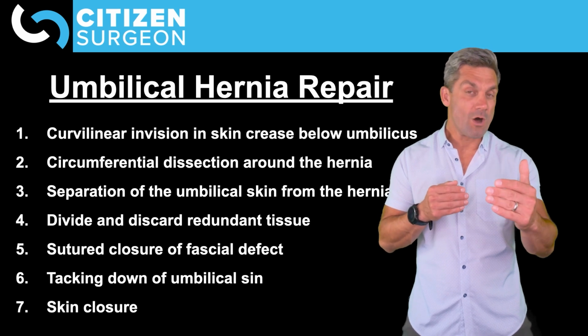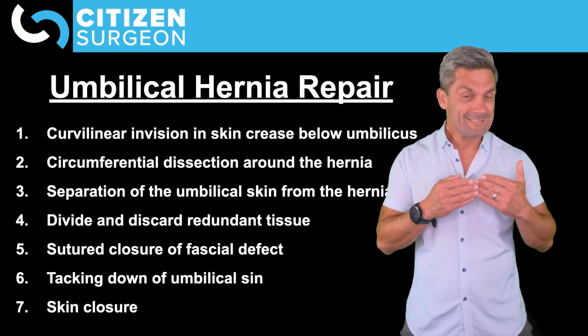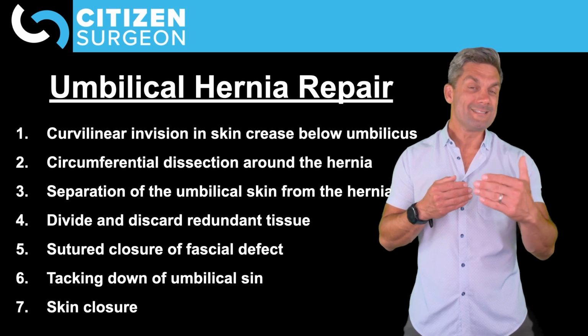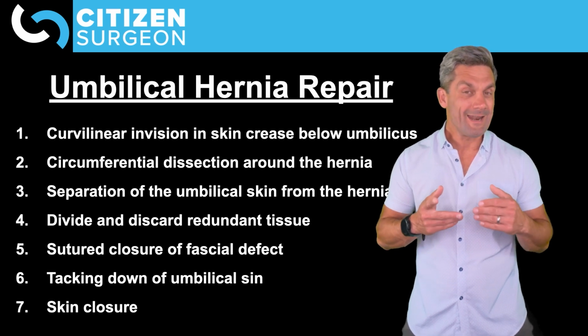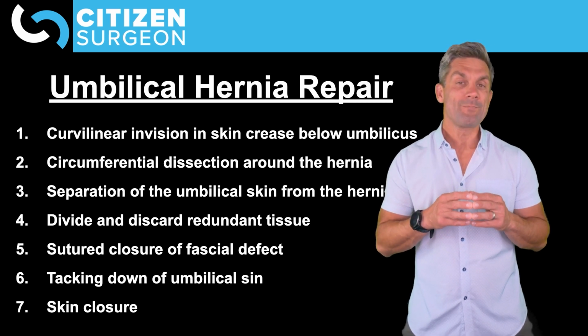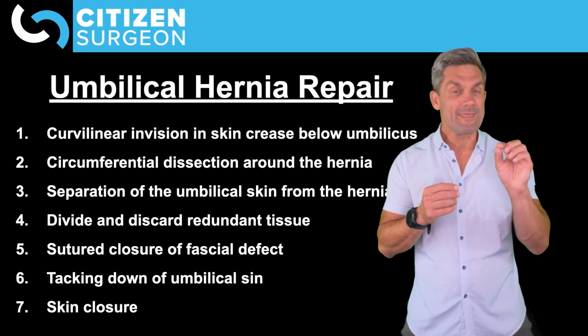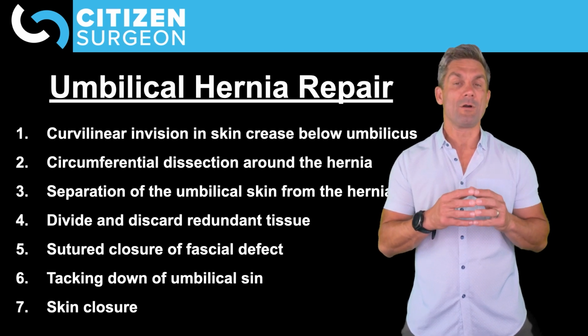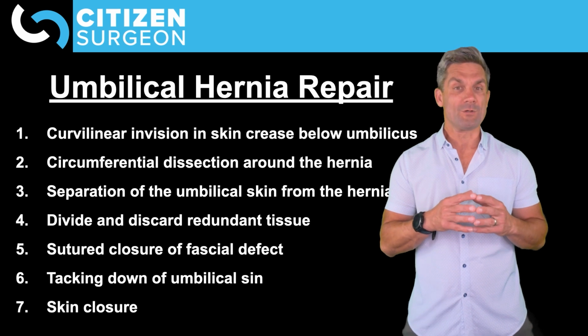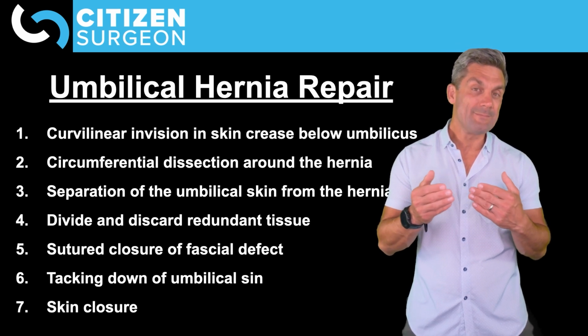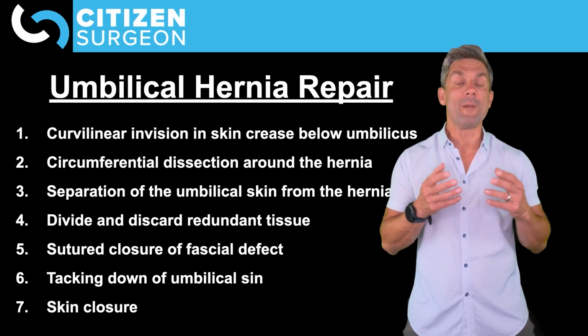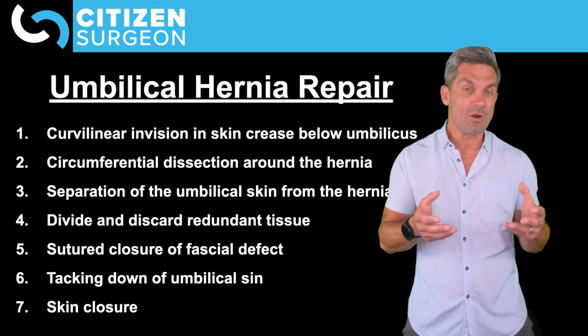I like to put all of the sutures in and then tie them all in one series of knots, okay? Then I cut all the sutures at the end. Finally, I'll tack down the umbilical skin to the umbilical closure with a 3/0 vicryl suture. I'll close any deep tissue defect with a 4/0 monocryl suture, usually on an RB1 needle.